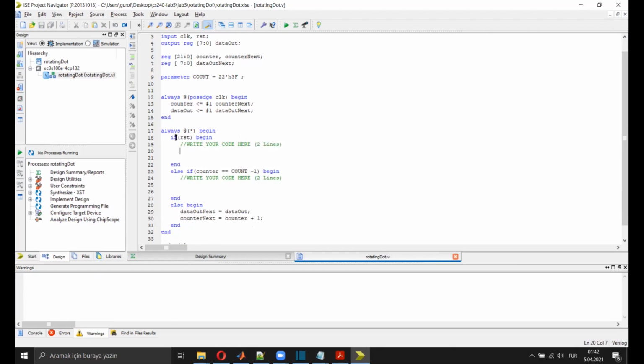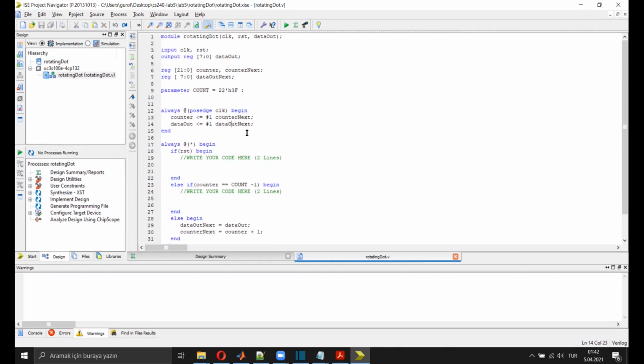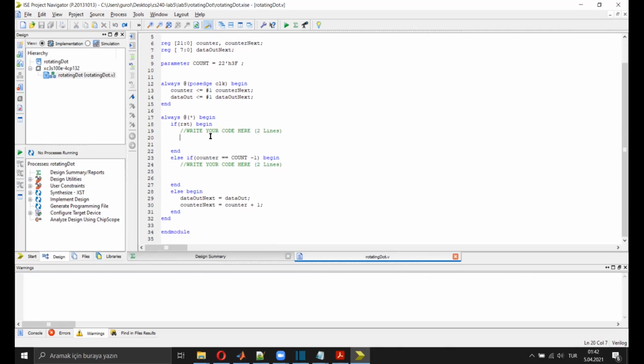Okay, we need to write the 2 lines in each of these blocks here. For the reset, we need the default values of these ones, and what we're going to be doing is assigning values to them.